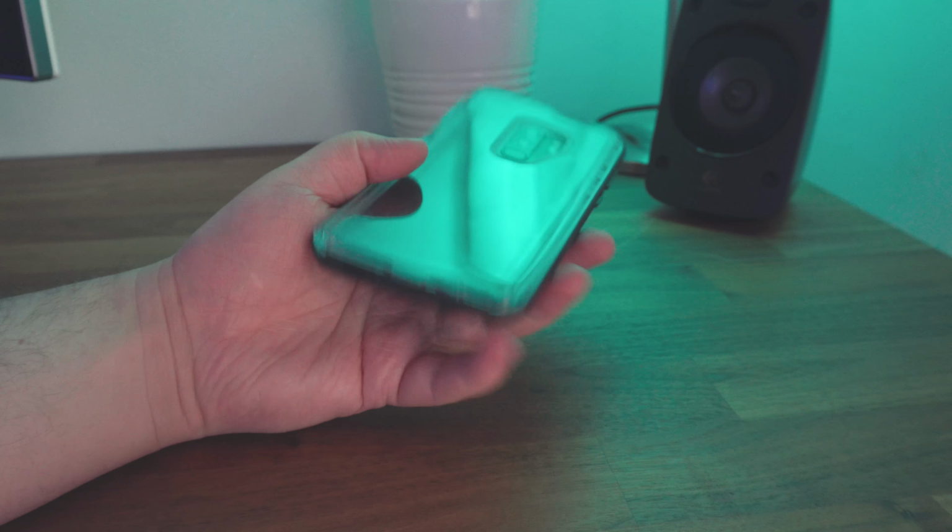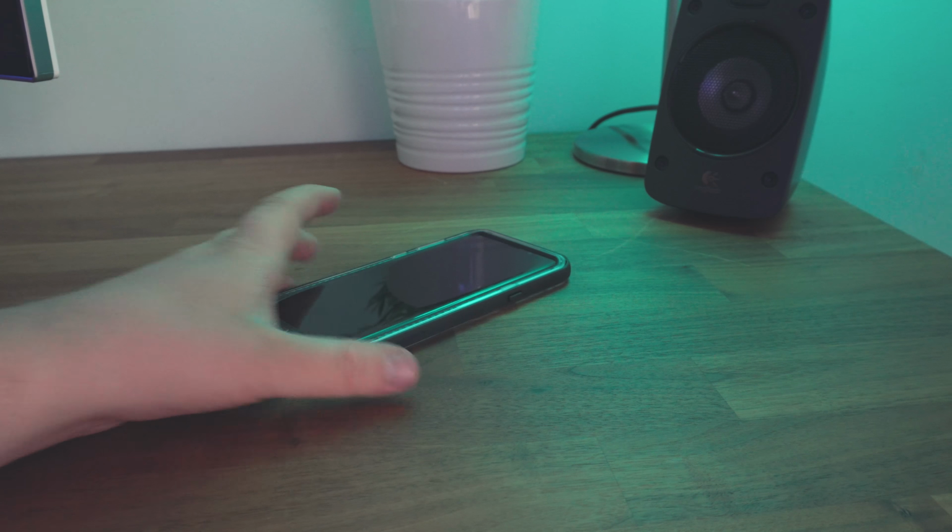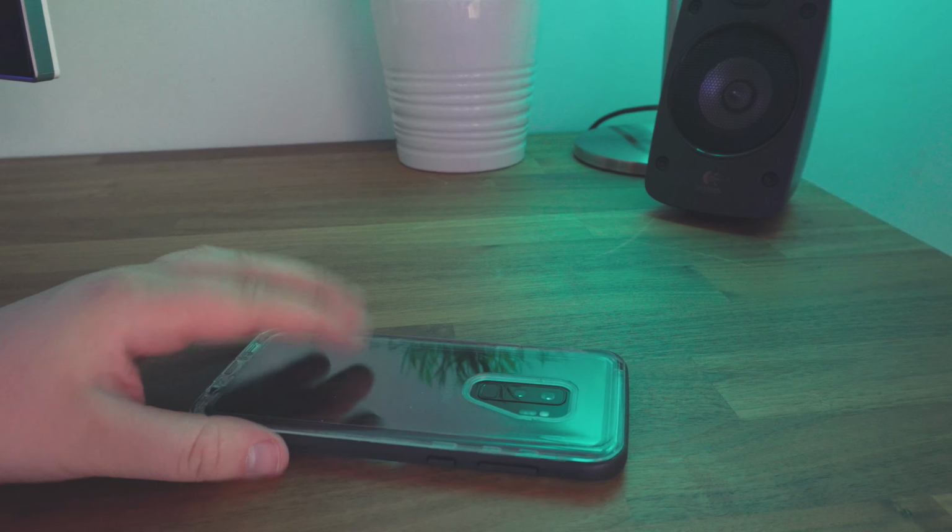In terms of overall protection, the LifeProof Next has a very slippery clear plastic back, so it's possible that you could lose grip with your phone. It also means that it slides around on surfaces more.